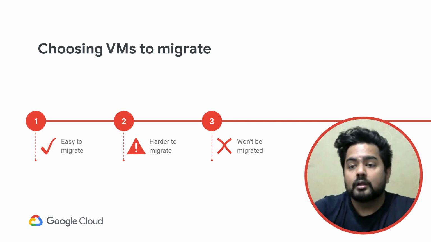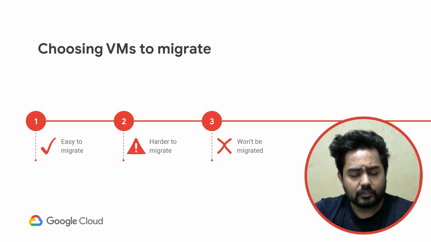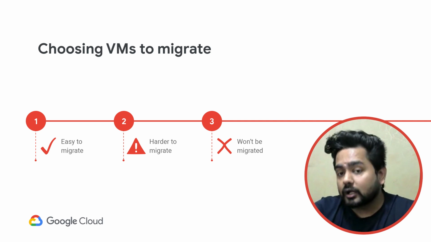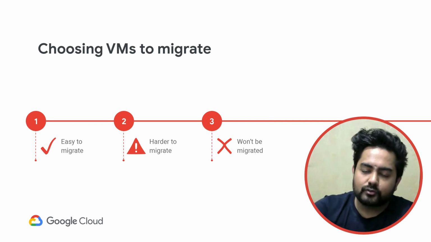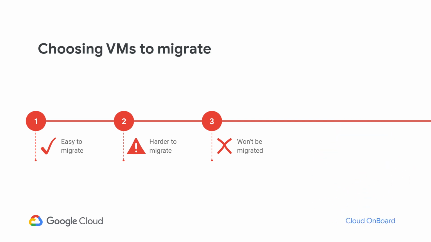The second category is the apps which are harder to migrate. Think about an application which has a lot of dependencies. In order to migrate it to the cloud, you have to figure out the virtual machines it's running, the requirements that you would need on the cloud, what dependencies it already has, and how you will achieve those dependencies. If the app is less tolerant to scaling or has some kind of complex requirement, you've got to figure out if it's really the right choice.